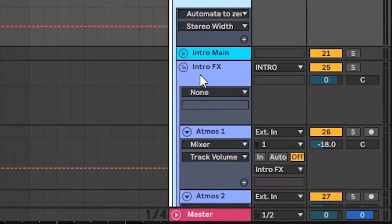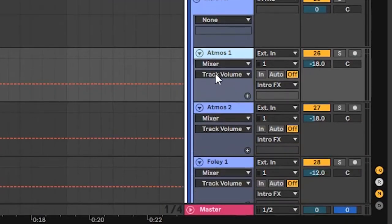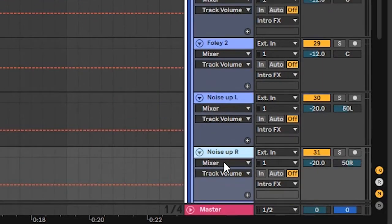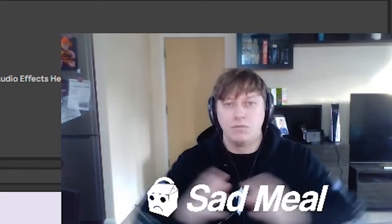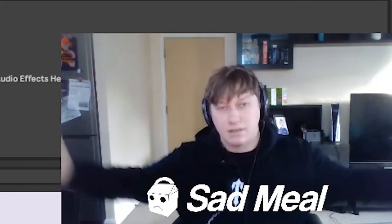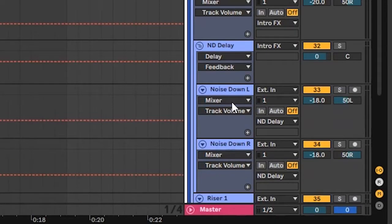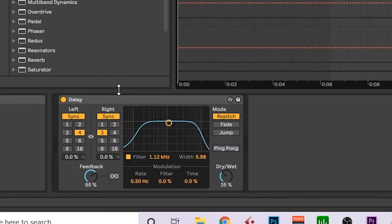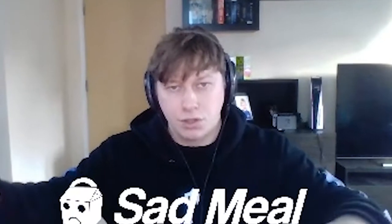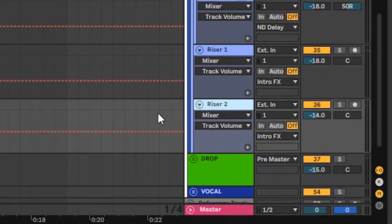Then we've got the intro effects. So I've got an atmosphere 2, a couple of Foley tracks, a noise up on the left and the right. I like my white noise to be really stereo, so it's really on the edges of the speakers and makes everything sound really big. And then I've got the noise downs in a group called ND delay. It's just got a little delay on it, so when stuff hits, it's like psh, psh, psh, psh. Now I've got a couple of risers, and that's it.